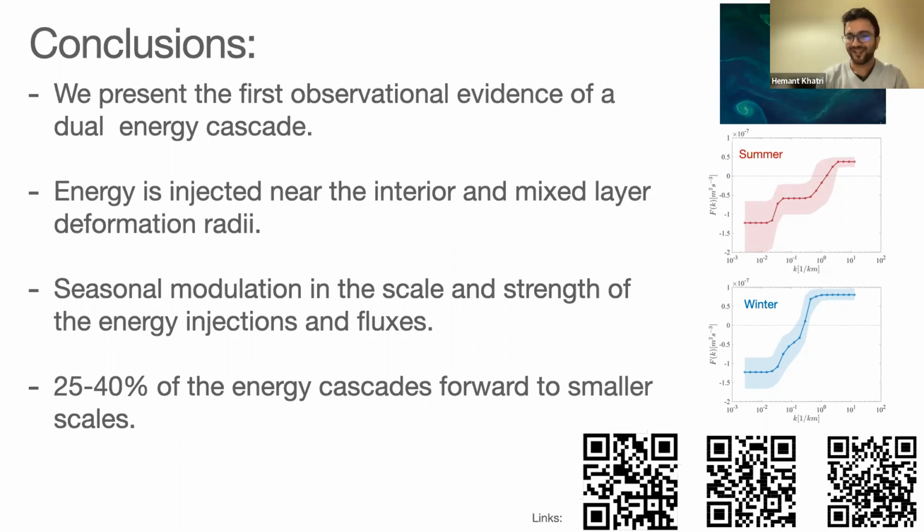That was really nice. I have just a small question, based on the last figure you showed, from the summer and winter FK plots. I was under the impression, at least, that when we decompose the spectrum into the divergent part and the balanced part, we generally see in summer that the relative contribution of the divergent part tends to be more than in winter. And looking at that, we thought that maybe the forward cascade tends to be stronger in a relative sense in summer than winter. This picture basically shows the opposite. Can you comment on that?